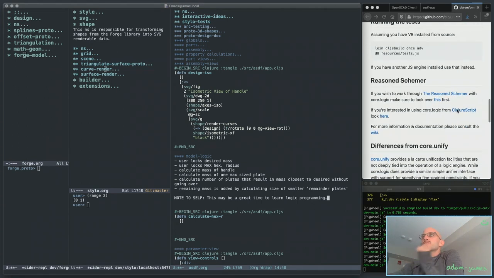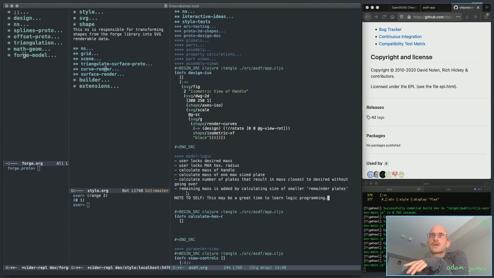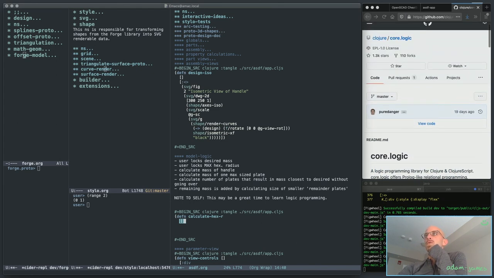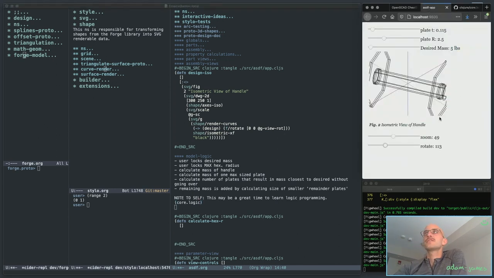I've done some tutorials before, but my comfort level is low, so I'm not going to use it right now. I'm just going to hack together something that'll work for my purposes here. But almost certainly there's some use to be had with core.logic. That's a note to myself, for another time though.